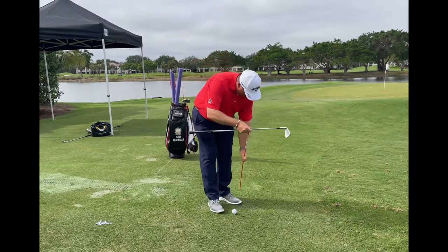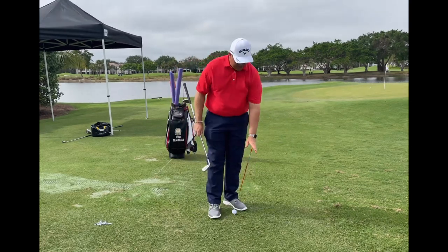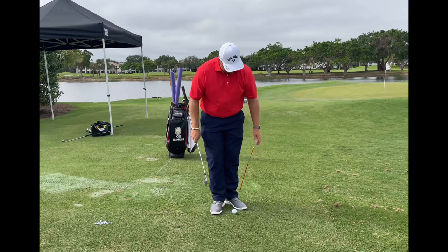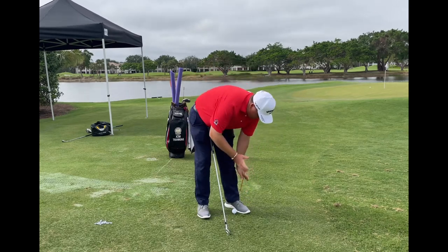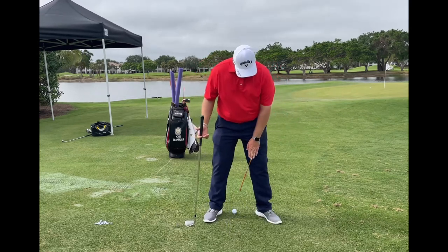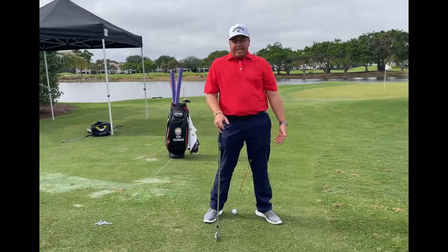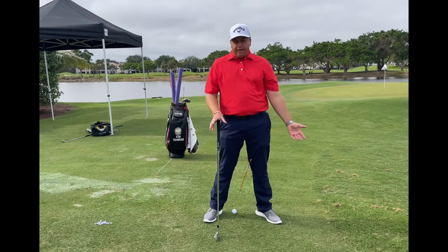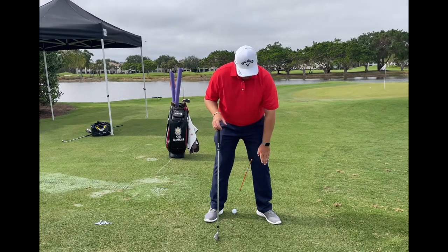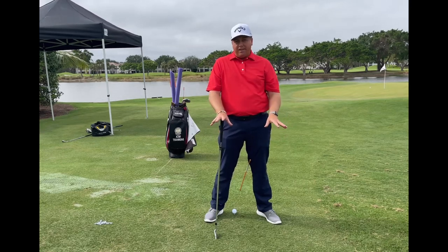What we're going to do is take the alignment stick and put it in the ground on an angle. The tip of the stick should be pretty close to your knee height. As you can see when we set up, I have the stick maybe about an inch away from the inside of my lead knee — for the right-handed golfer, that's our left knee. We don't want the tip way out; you want it level with your knee and not sticking out because it will interrupt our swing and we might hit it.